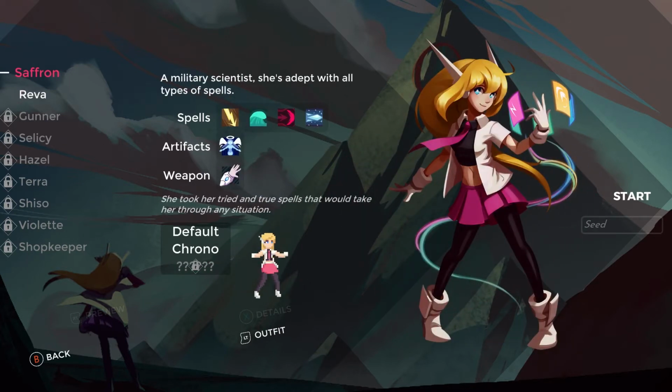Once you get better at the game, you'll recognize what the spells, artifacts, and weapons are and what they do in the beginning. I recently realized that the reason I come back from the dead every time I play as Saffron is because she has an artifact that looks like an angel.